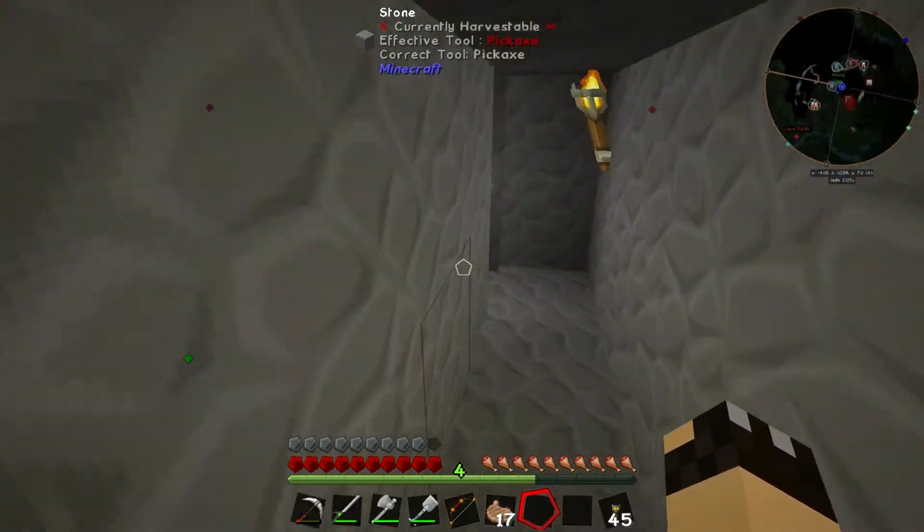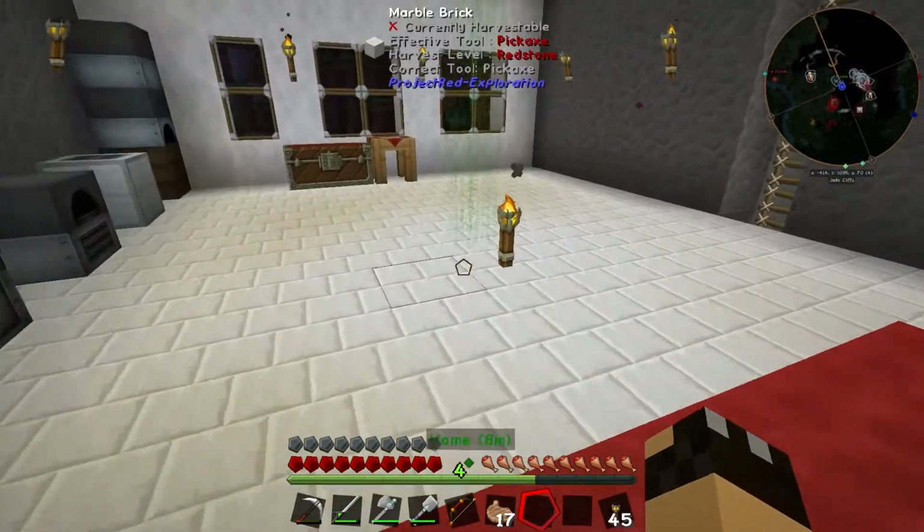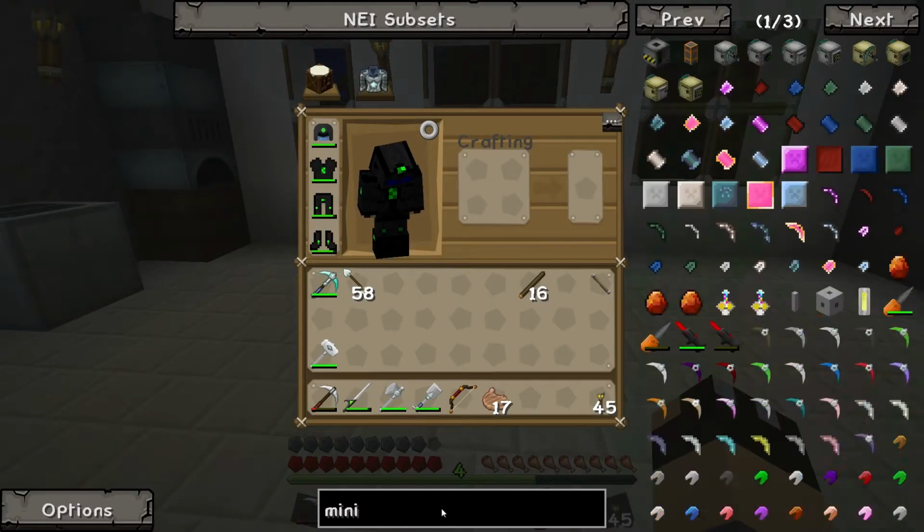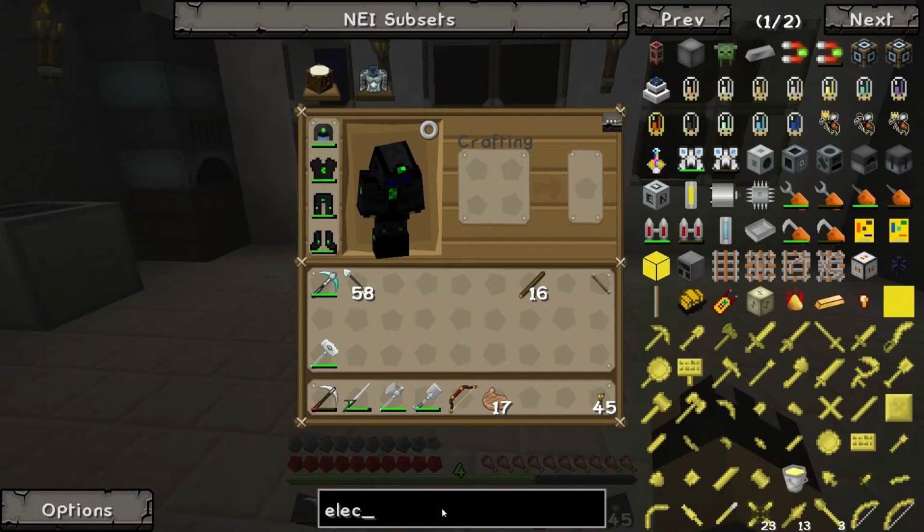We need to add an electric motor, and I just hadn't realised that. So that's what we're going to go ahead and do, and we'll see if we can get this mining laser done once and for all.